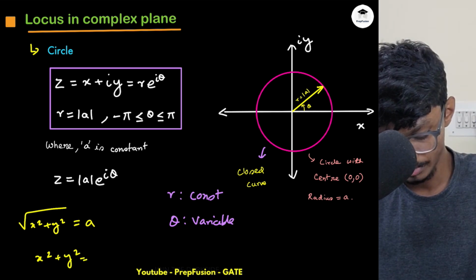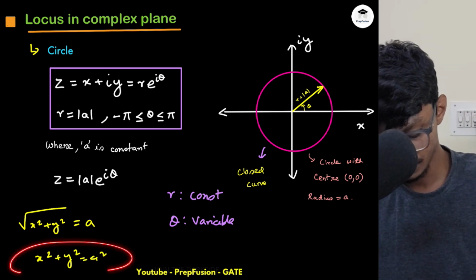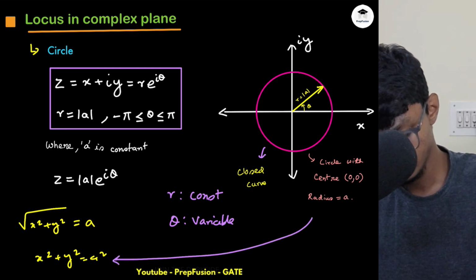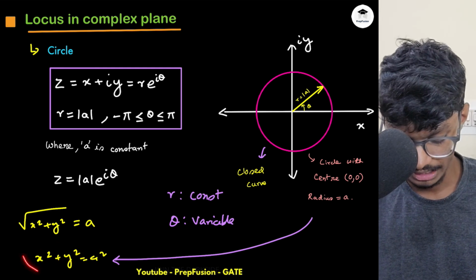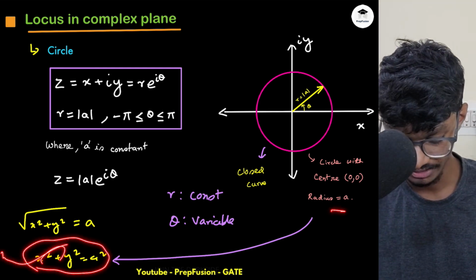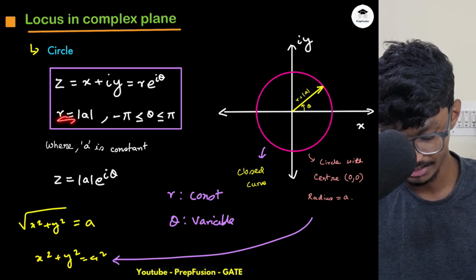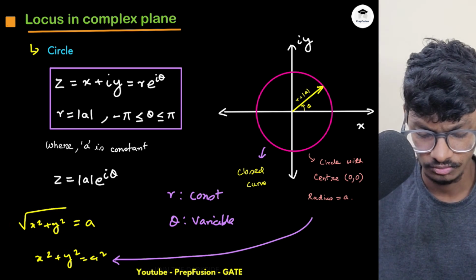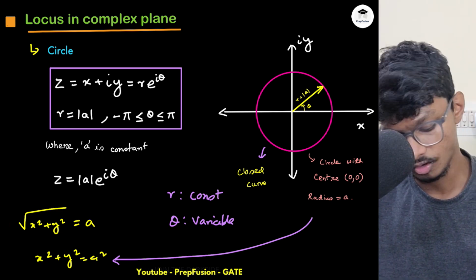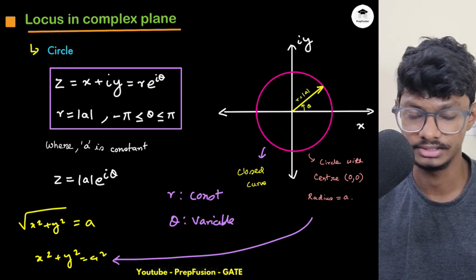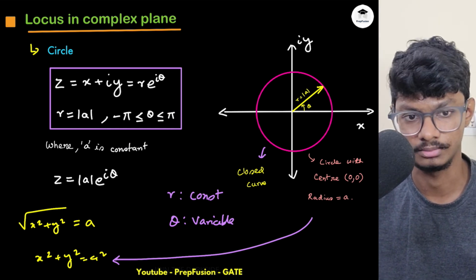Which is the equation of a circle. As the distance is constant, obviously I am getting the equation of a circle of radius a and center 0, 0. So right from here itself, as the distance r is what, x square plus y square equals a square, which is simply positive. So that is how you find it out. And clockwise and anti-clockwise you have to understand through the notation given, whether it is going from pi to minus pi or minus pi to plus pi.